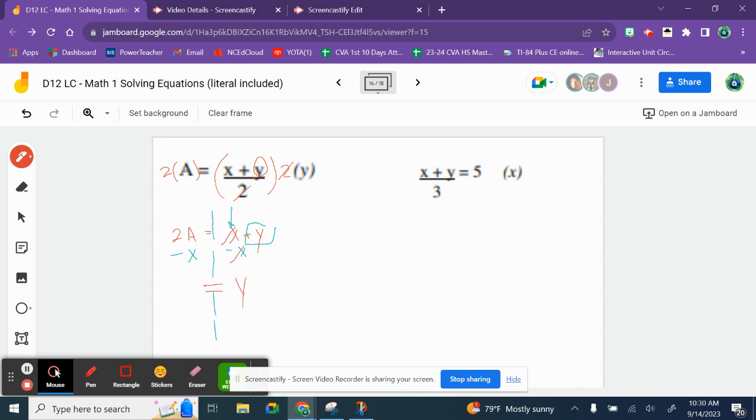Like I said in class, the translation from the steps to the final answer is another place a lot of students get a little hiccupy. Don't undo your genius. It was 2 times a. So 2 times a was our first step, and then we subtracted x. And now y is by itself, and you're rocking and rolling.